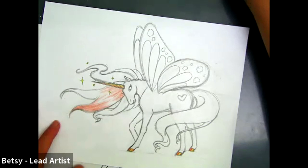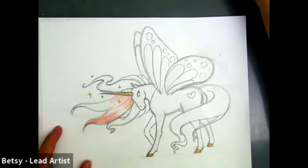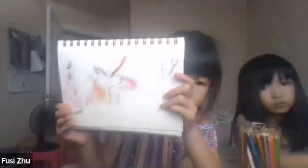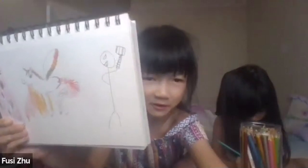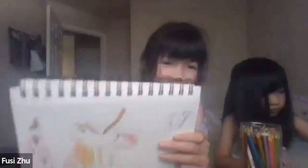All right, who's ready to share? Here we go. Let me replace the spotlight. Woo! Look at that. Lovely. Who's the guy holding the hammer, though? That's the demon holding a hammer. I need to kill them. Oh. Very nice. Did you want to share fully? Nope. All right, we're going to go over to Callista.